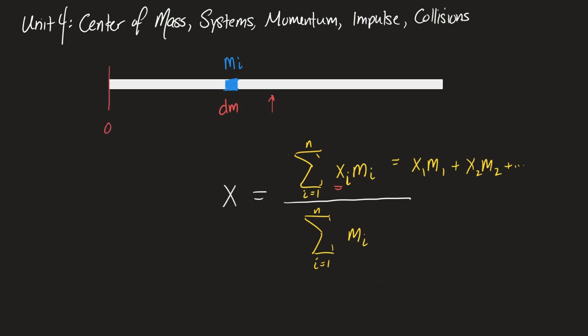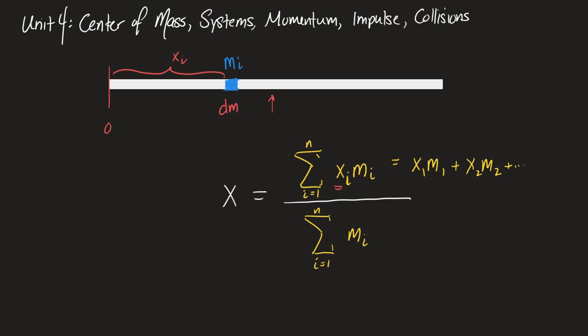Pick one edge. All right, so you have to pick a point of reference. The first thing you have to do in finding center of mass is you pick a point of reference. So I'm going to pick the side there, but that also suggests then that my distance from that point of reference to where my piece is what I'm going to represent as x. All right? So here's what we're going to do.